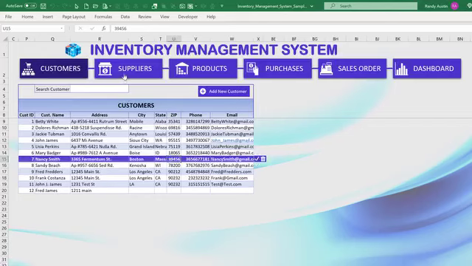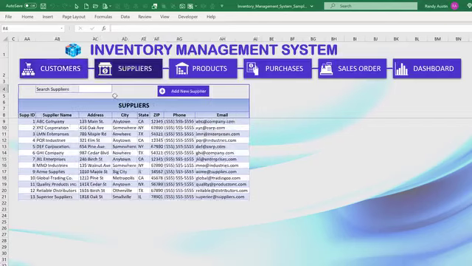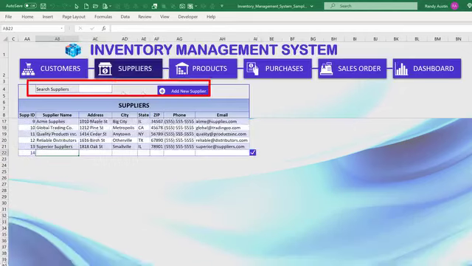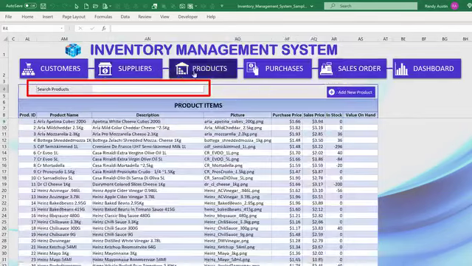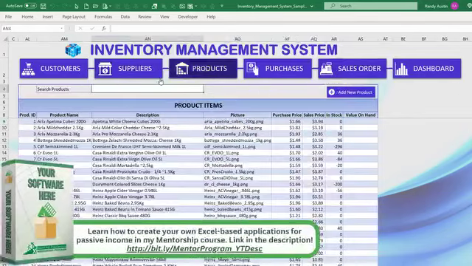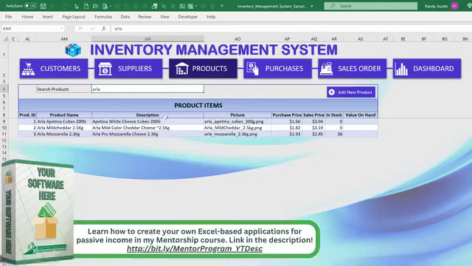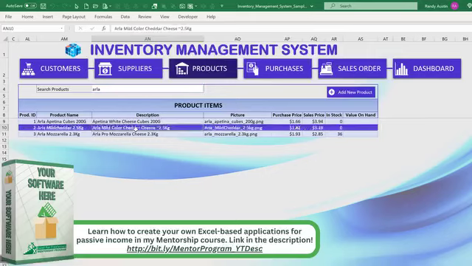Not only for customers, we're going to be able to have that same feature for suppliers. If we want to add a brand new supplier, we can do that. And I'm also going to have that for products. In fact, here's products. If we want to do that for products, we can search for any type of product, just search there, and then the filter is going to come through. So each customer, supplier, and product will have add new, will have update, will have filters and search.